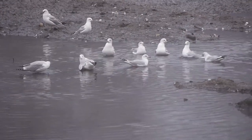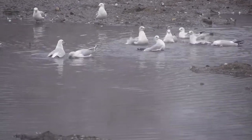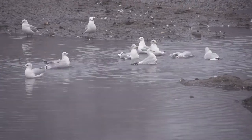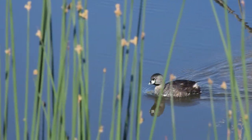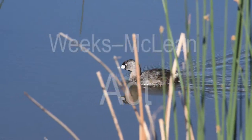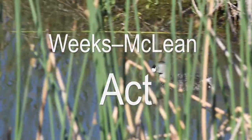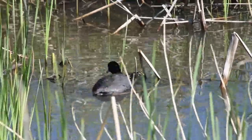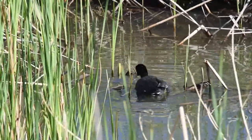It was with this growing concern for the future of migratory birds that the government began passing laws. New York state would ban the sale of native bird plumes in 1910, then in 1913 the United States federal government passed the Weeks-McLean Act, which would limit hunting and the importation of feathers. This act, however, was not that strong, and so in 1918 it was replaced when the Migratory Bird Act was signed into law.